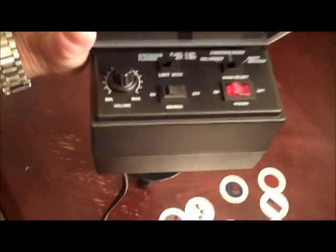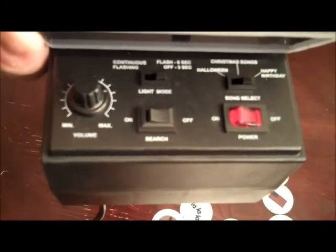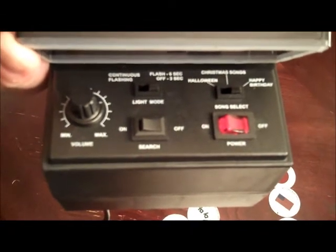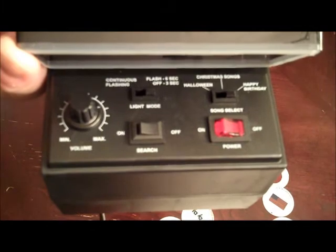Here's the back panel. If you can see this, it has a knob for volume, a switch to turn the searchlight on and off, also so that it can be stationary. It also has an on-off switch in red. And then the top right corner has the switch for happy birthday, Christmas songs, or Halloween.